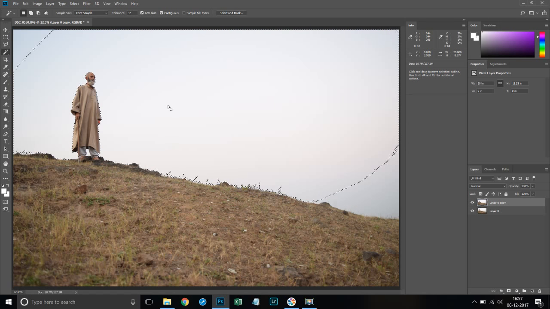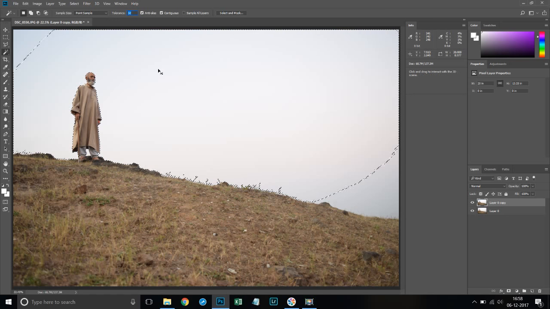Basically it works on the basis of contrast. The moment it notices a difference in contrast, it's going to restrict the selection around that subject or object which is producing the contrast. So you can see that here the edges are not of the same contrast as the middle part, so it has stopped here. There are two ways to correct this situation. One is I can simply change the tolerance figure here, which by default is 32. If I tell this magic wand tool to go down to 16 here, I'm basically telling it to look for less contrast, so it will select this.